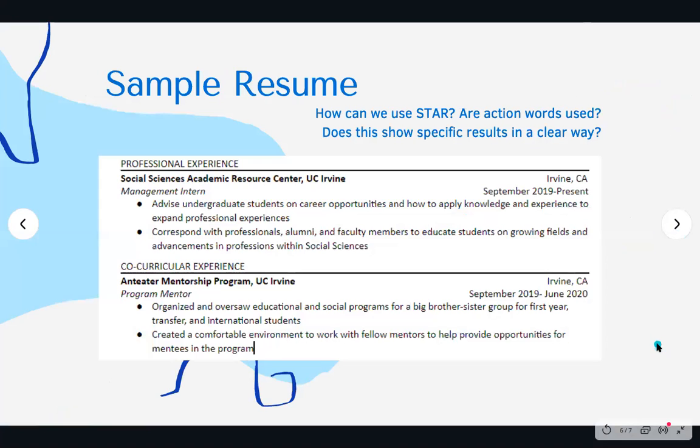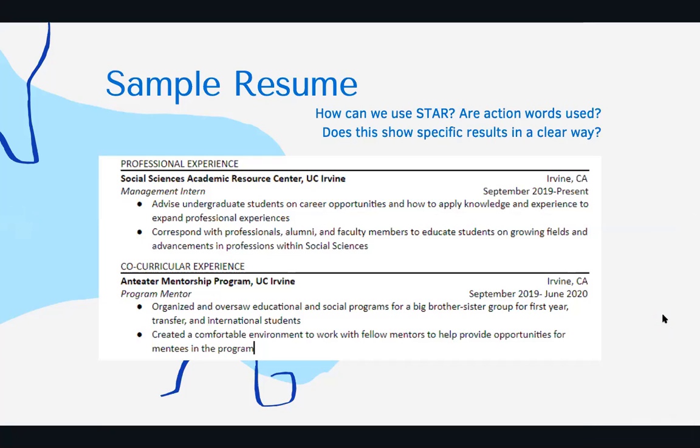Great, so here is a sample resume that is provided by UCI. I just wanted to take a note here. UCI, the Division of Career Pathways, SARC, we all have a lot of resources that you as students can use to learn more about resumes. And of course, you are all here in this webinar, so great job for taking this step and learning more about how to build strong resumes, right? So there are resources online though.